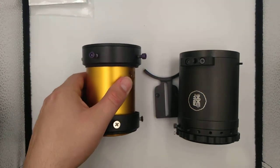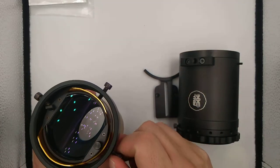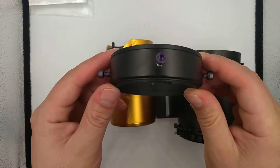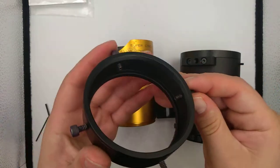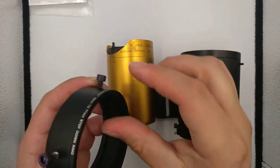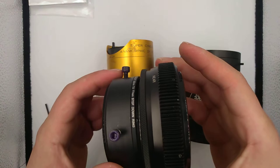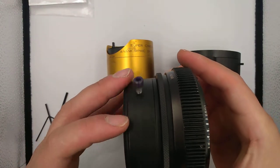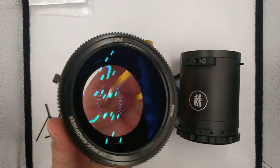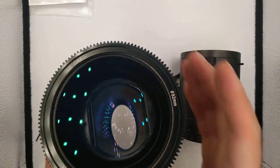So let's get started here. I'm going to quickly unscrew these off like that, and off like that. Okay, so obviously these go on the front and rear of the scope. Here I have a step up ring, 82 to 77 for this one, and I need the 77 because I'm going to mount a variable diopter as well. So I'm able to just mount on the diopter like that. I'm going to show you here, and then I would be able to just clamp it on and get ready to start shooting just like that.